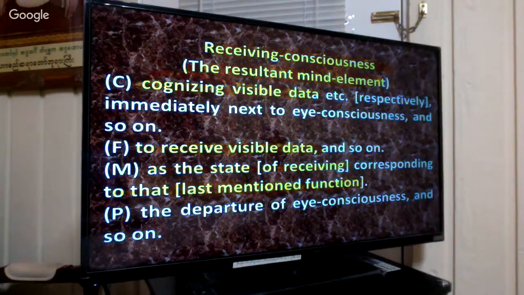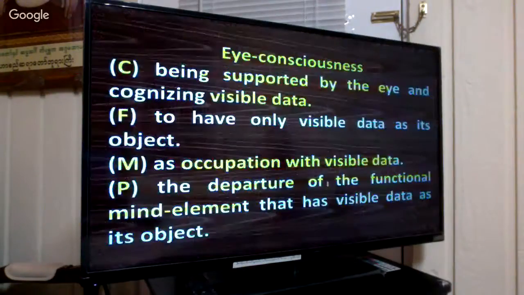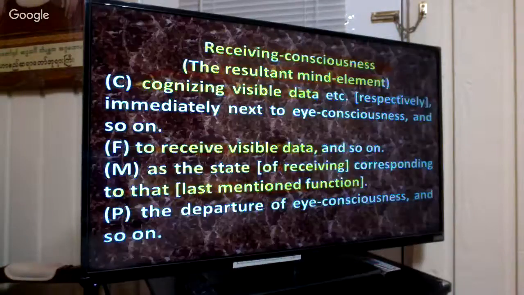In the five sense doors. So the last mentioned function means, for the eye consciousness, the function is to see the visible object, isn't it?